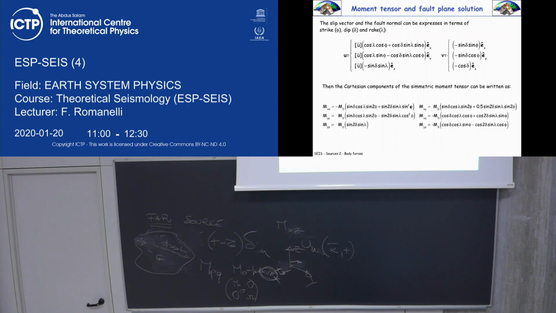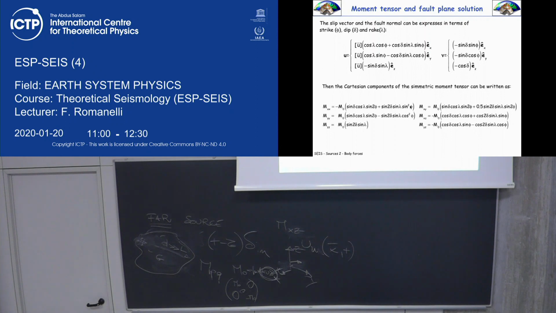So what I'm trying to tell you is, what about the orientation of a double couple? It depends on u and ni. Just using those angles, you find u and ni, you plug them inside the representation theorem, and here you go. Because they are a function of the dip, the rake, and the strike. Definitely, at the oral exam, I will ask you every detail of this formula. Just kidding.